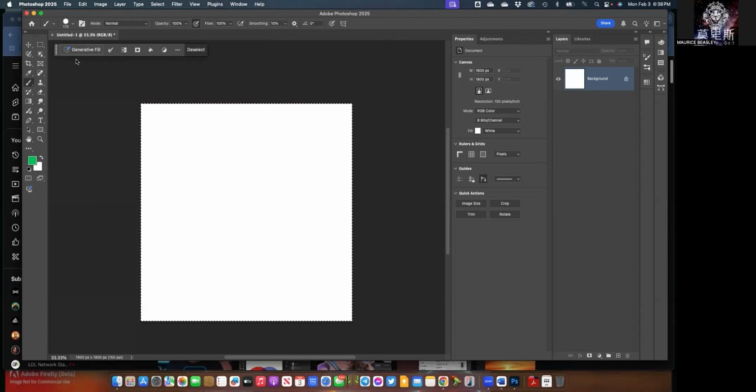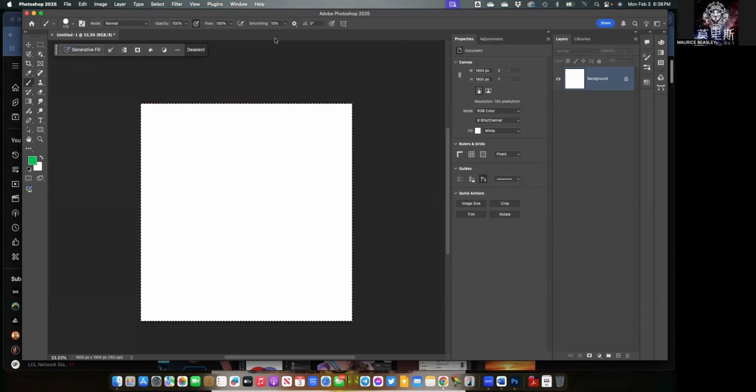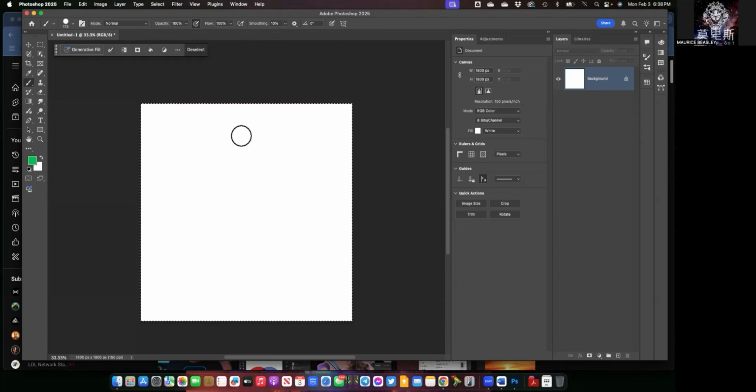All right. So those are the options with the paintbrush tool. Those are the majority of the options that you would have. When it comes to the paintbrush, the pencil, your mixer brush, and some of the other different tools that utilize these painting options, those are the options that you'll have available. You'll have the brush settings. You'll have these options that I just covered in the options bar. There'll be other options depending on the tool that will change up specifically, but that's what you have.